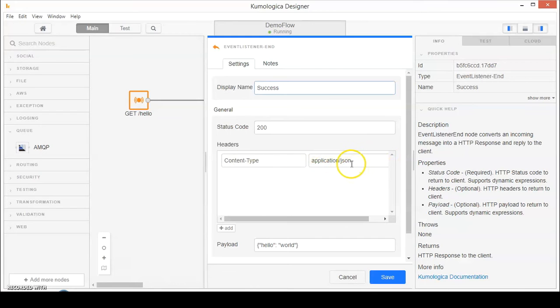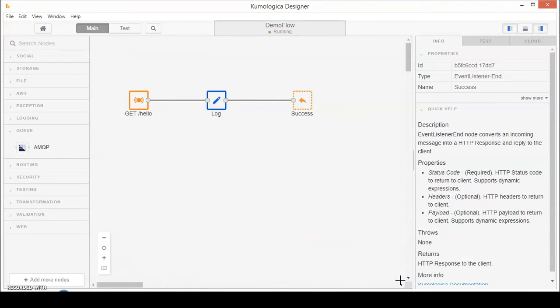So the content type will be set as application JSON, and if we want to add any further headers, we have an add button over here. Our intention is to send a reply to the client. So for that we will set a payload called hello world and click save for saving the values.